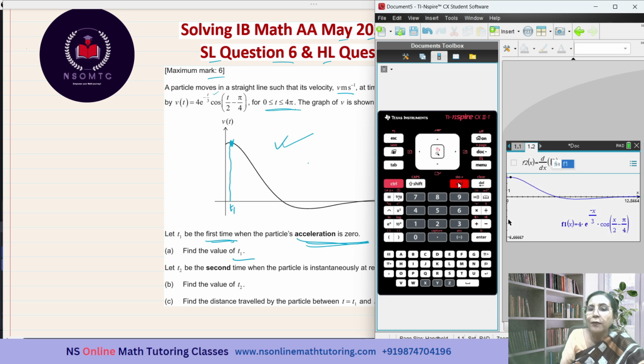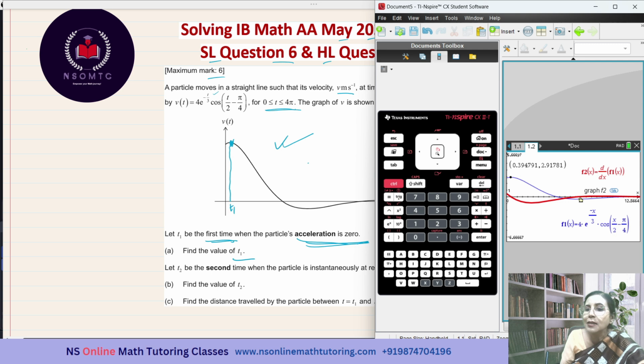So it is the f1 variable. See, there's only one f1. So f1 of x. And I come over here and enter. See, I have got this red colored graph. This is the acceleration graph. And for this, acceleration has to be equal to 0. So the first time, because over here this is 0 again, this is 0 over here, I have to take the first time. So menu, analyze graph. This time it is the zero. And it is this graph. And you see, you are getting exactly the same values. Means not the y values, but the x value is the same.